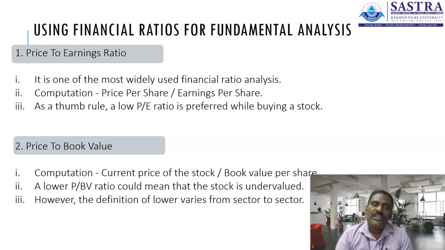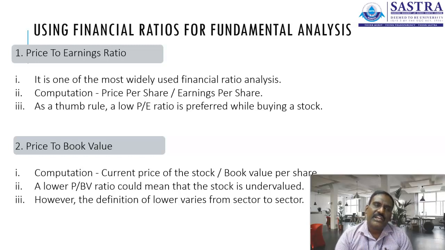How is the price earning ratio calculated? The market price of a security is divided by the earnings per share. It calculates the external performance of a company: the external value of that particular share is compared with the earning capacity of the company. This is what we call the price earning ratio.